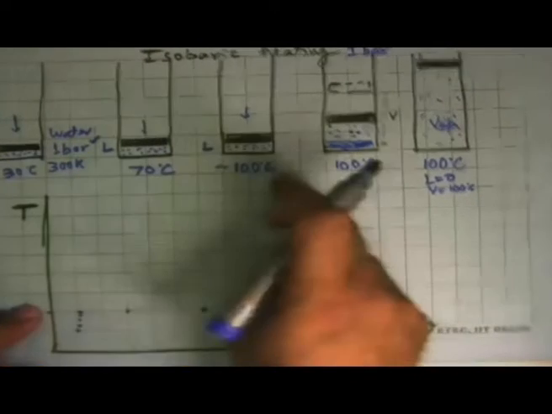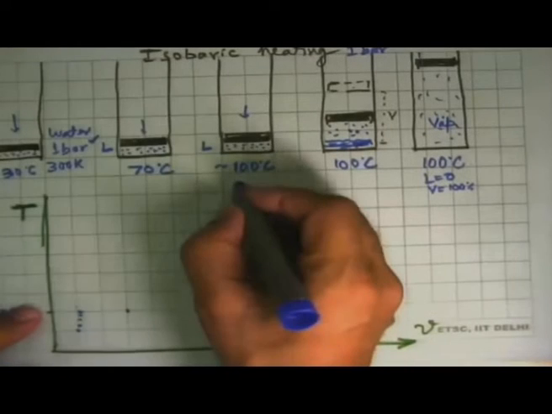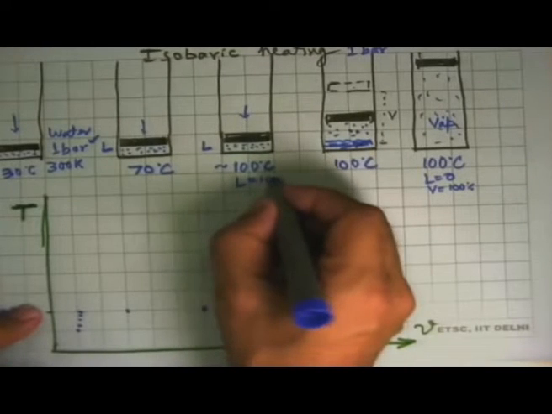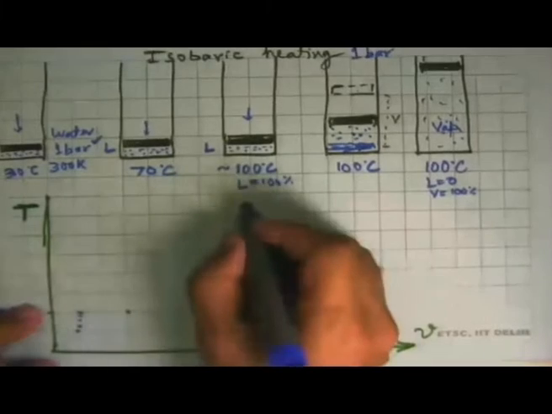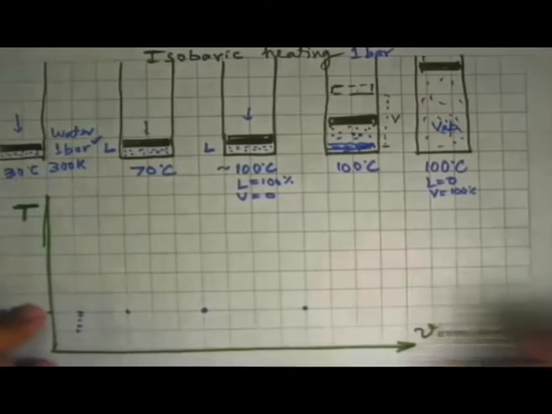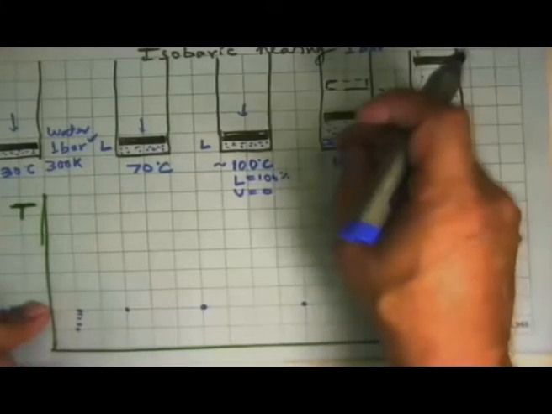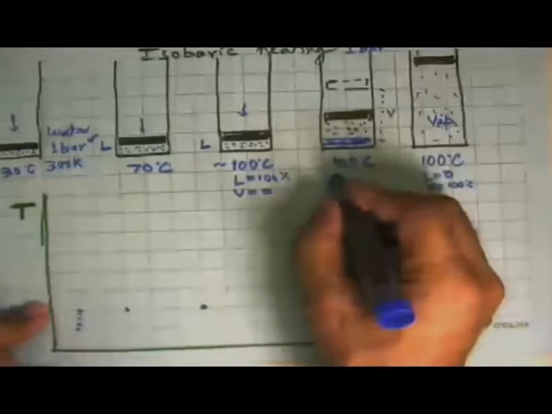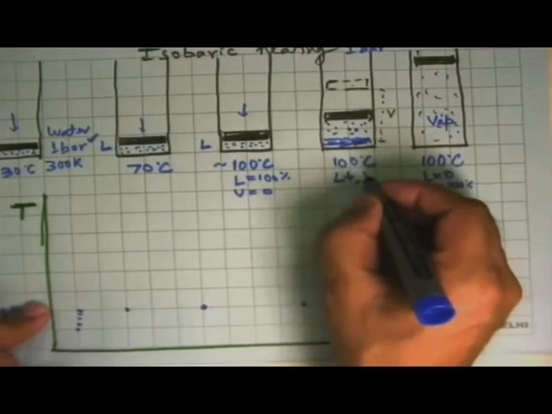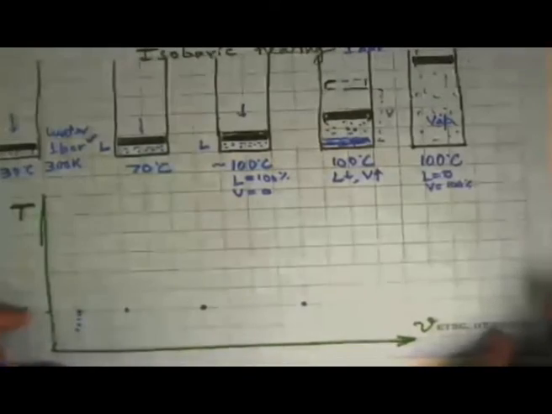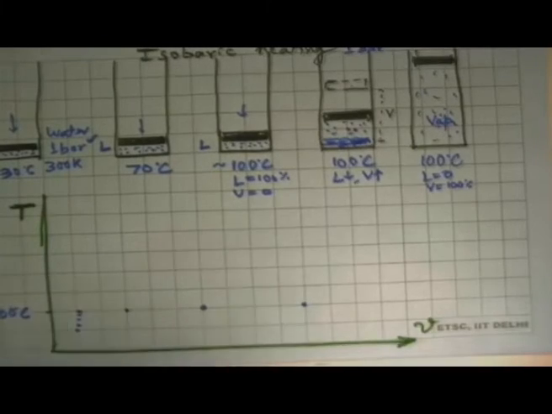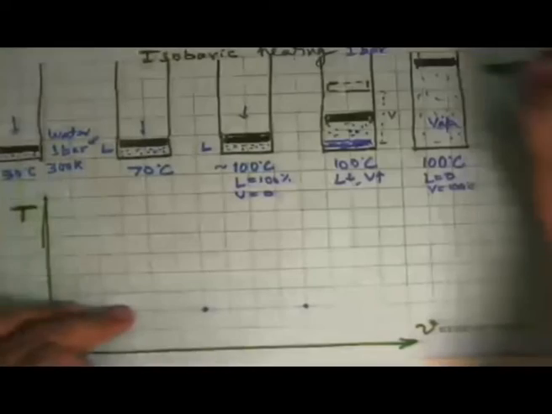In all these cases, it was only liquid 100%, vapor 0. In this case, as we kept heating a little bit, or as the piston kept rising, more and more of the liquid went into vapor phase. So liquid amount kept coming down, vapor amount kept increasing, the total mass of the system was still constant. Now we come to the next state.